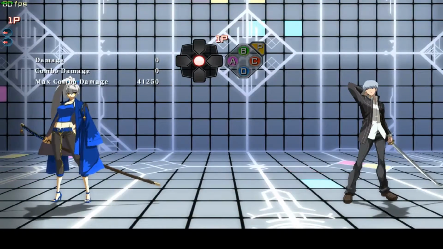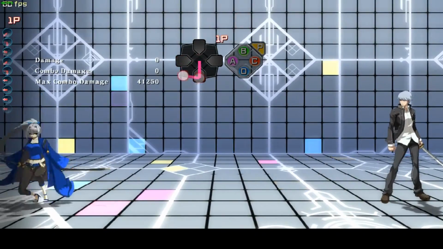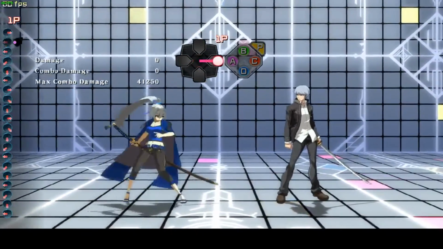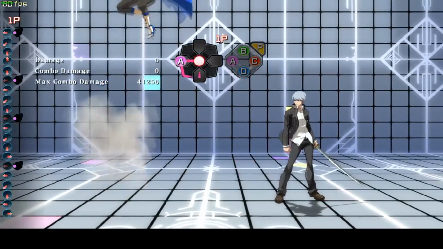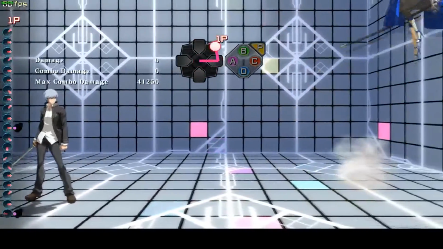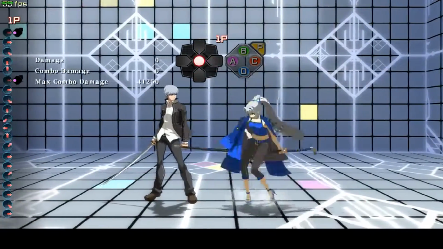So her specials are teleport. Her 214A, which is quarter circle back, 214, 236. I can't speak today. 214A brings you right here in front of the opponent. There are no differences. It will always bring you here, no matter where you are. It works the same with the opposite version. No matter where you are, it will always bring you to this distance in front of the opponent. It also works in the air, as you saw.